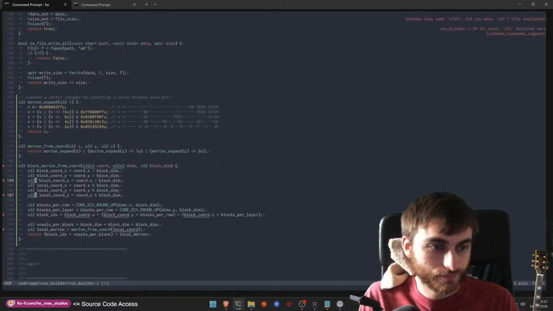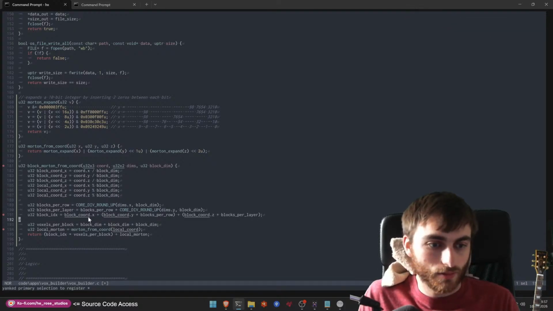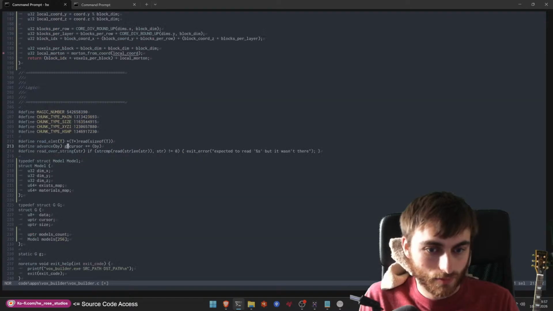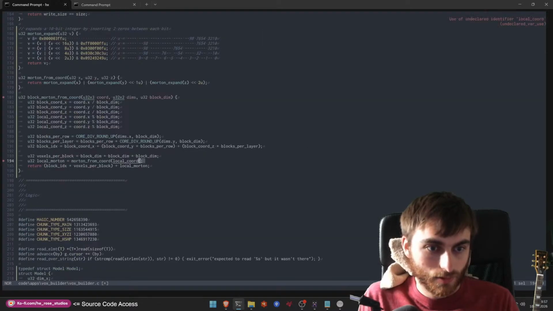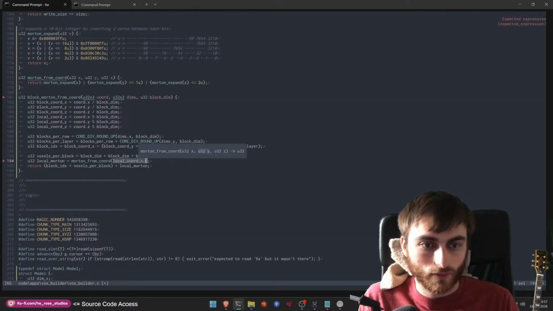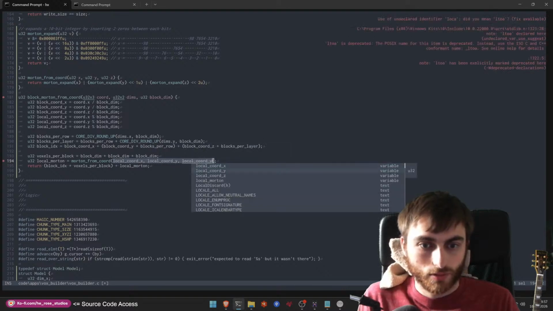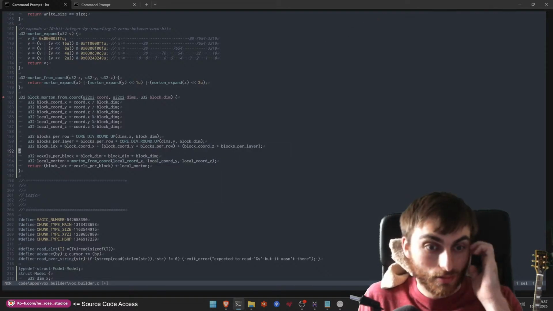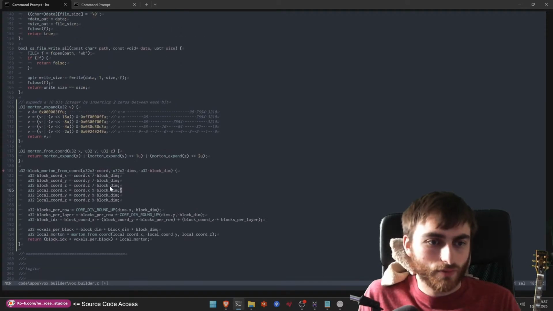Yeah. Nice, looking good, nearly there. So we just sort out all these. And this will just be local coord X, local coord Y, local coord Z. Nice.